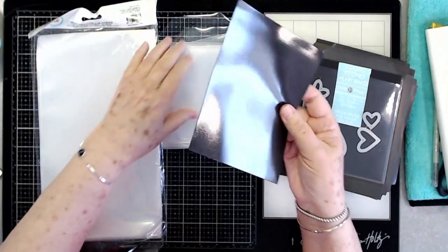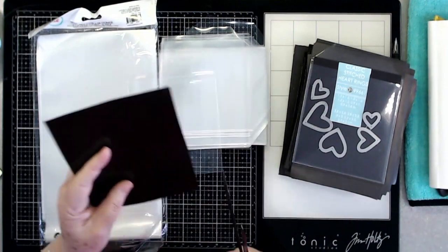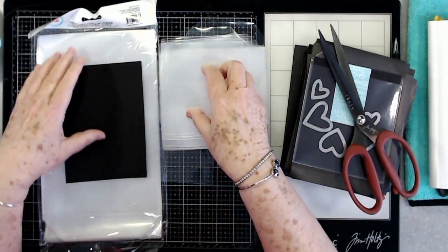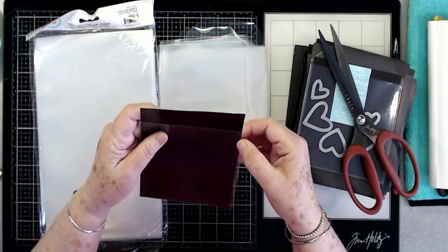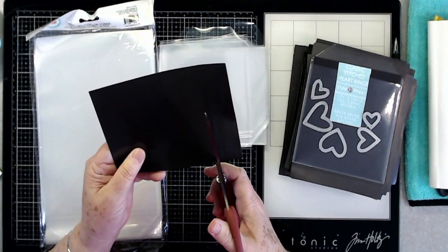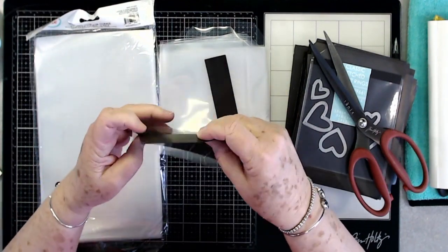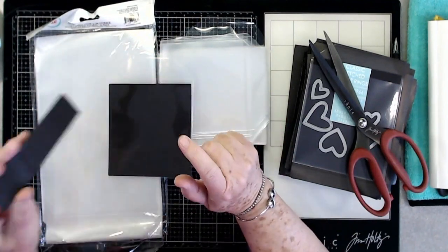So what I do is I take one of these, and of course for my small, they're a little bit big. So I take my scissors and trim them down. Your scissors will cut these very, very well. I just take my scissors, I trim down a little bit off the side, and then it'll slide down in there. And then what I do is I just kind of measure where I want to cut that top off at. Make a little mark there. And then I just go across and trim that off. So that makes me a good magnetic sheet to go down in these pouches. Now, do not throw this away. I'm going to show you in a minute what you can do with that.